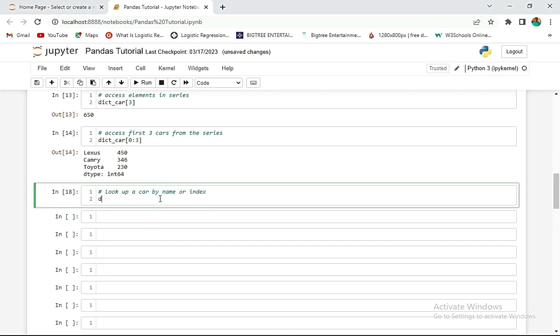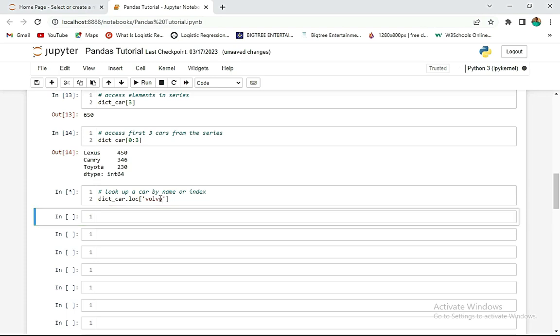Okay, so let's say dict_car, and we'll do dot loc. I told you we can use the iloc and the loc functions. So say dot loc, and let's say Volvo.